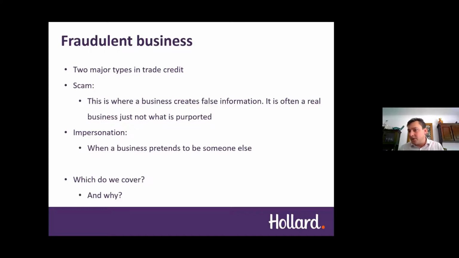Impersonation is not covered under trade credit insurance. This is crucial, and the reason why it's not covered is because it's based on an undisputed indebtedness, and we're on the hook for Anglo Gold's debt. That's what we've underwritten. We've underwritten Anglo Gold, and we've confirmed cover on Anglo Gold. If you've sold to somebody who's not Anglo Gold, then Anglo Gold's never going to accept that debt. You can take them to court, and they're going to defend that matter because it wasn't them. So that's not covered under the trade credit insurance policy.